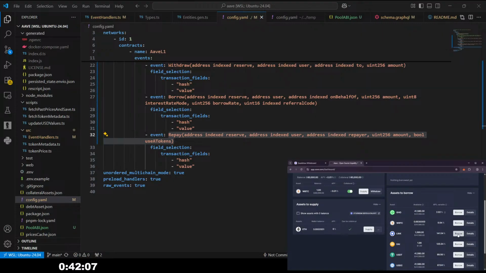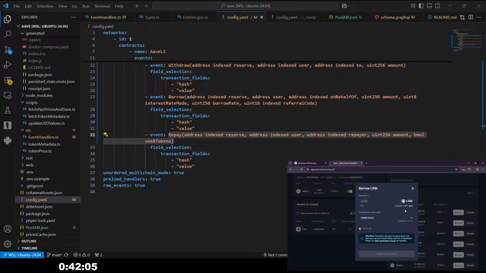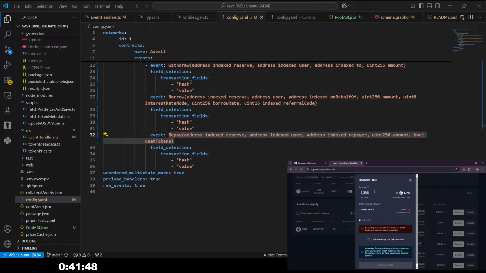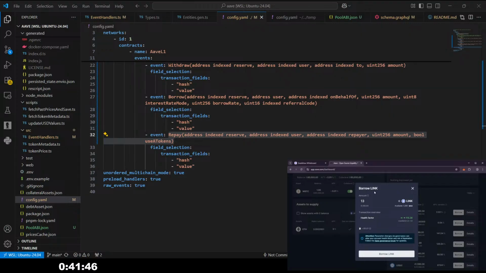Let's borrow 10 LINK. Can we do like 20, 30, 230? It says 1.5. Okay, 1.1.3, 1.2. Okay, ignore that. We'll just do 10 and borrow.